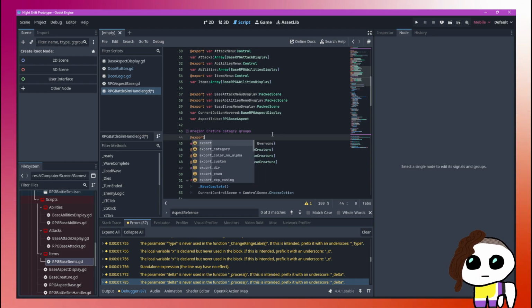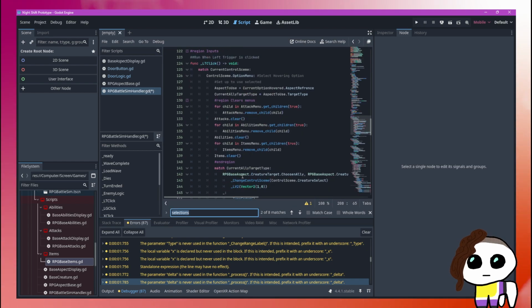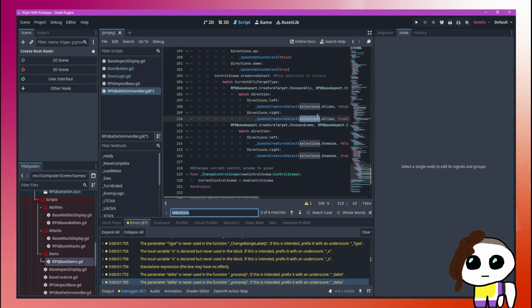Export category all creatures, all creature groups. Where is selections used? Where is that? Where? What? There.